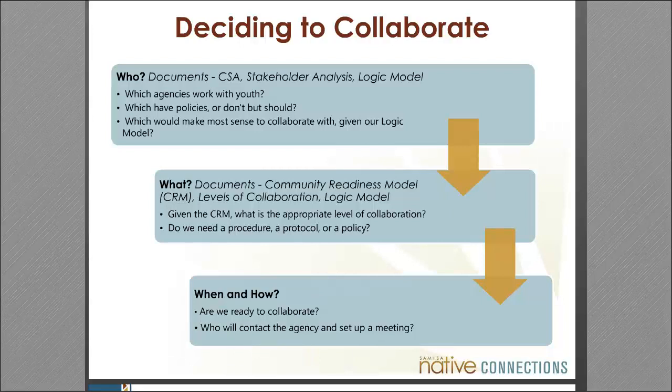That's an important question to answer, a really important question to take some time with your advisory board to think about: when you're ready to start on this process and how you're going to start. Who's going to be the first agency or first program that you're going to contact to set up a meeting with? Many of you may already be past this. You could be in the process of already doing this, or you could have your policies and procedures finished so that you're implementing those. So again, these are things to think about as you're moving through the whole process. You can refer back to this just as a checkpoint for yourself.